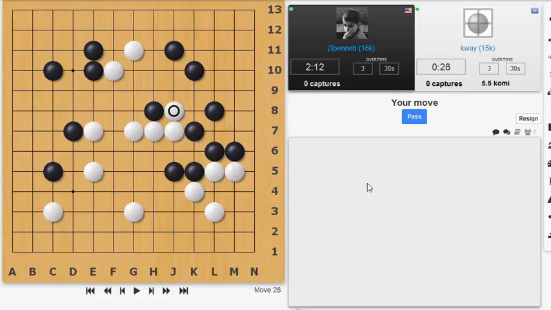Did not read that out correctly. So maybe this stone is isolated. Let's extend in this direction. Maybe he can find some way to creep in here with these stones. I'm also kind of leaning on these stones, I guess. These two stones are not yet connected to anything.